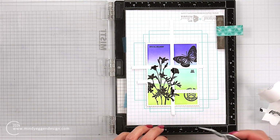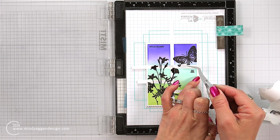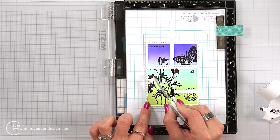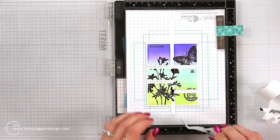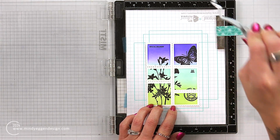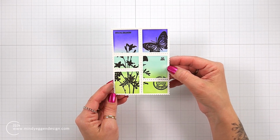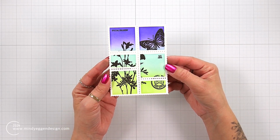And then I'm taking my tweezers and I'm going to carefully peel away those masking magic strips. I already removed the Post-it tape from around the edges, and I am being very cautious about this because the ink is still sitting on top of that masking magic because it does kind of sit on top of that smooth surface. So I don't want to touch it and risk getting black fingerprints anywhere.